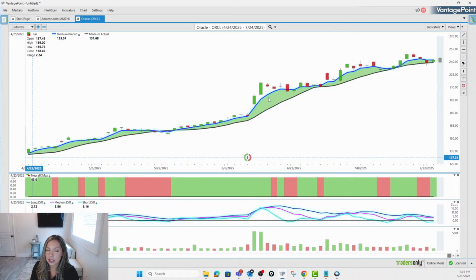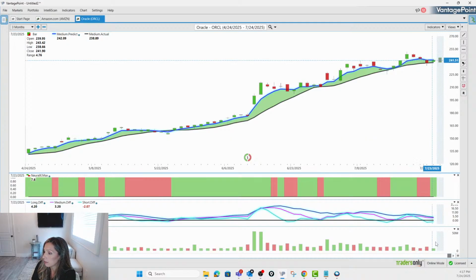And anytime we get to extreme highs in a market, that always kind of incites some level of fear that things are going to downturn. Well, volume can be a precursor to that. So if we're not seeing bearish volume, then we are confirming with bullish volume as well. And so we can see that we don't really have any extreme bearish volume happening here. In fact, we have an increase in bullish volume. And so with that, we can see, again, very simply looking down, looking for that green for bullishness, red for bearishness for those options traders or those of you that like to short the market, right?